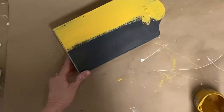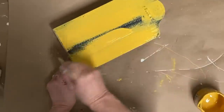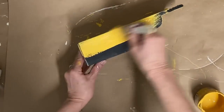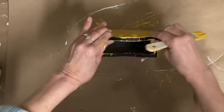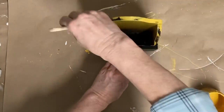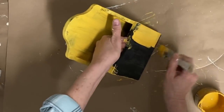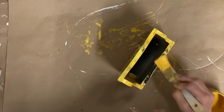I didn't put the black coat on the bottom because I didn't plan on distressing the bottom, but I do paint the yellow on the bottom. Once I give this a couple of coats and let it dry, I'll add my stencil, then distress it and clear coat it so the stencil will be clear coated as well. I know you see these little wooden boxes in thrift stores — in the 80s and 90s they made a lot of different little wooden items like this. Think beyond what they are: it doesn't have to be a mail holder. In this case I'm going to make it a little floral arrangement.